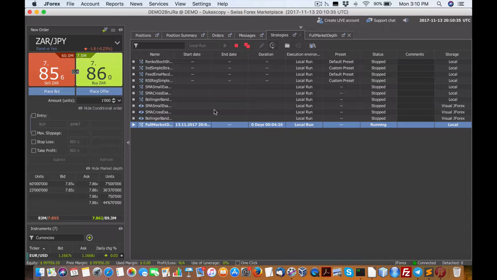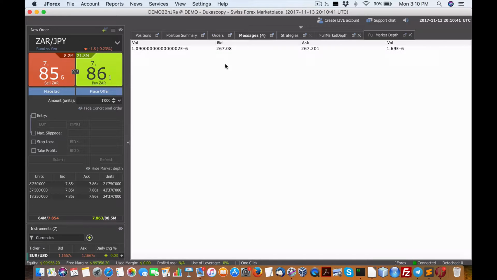So when I start it, basically what happens is, let me just relaunch it. So here in the tab, what you'll get here is the volume, the bid, and this is again in real time, as well as the ask and the volume. Now you can use this, as I said, to see, and this is only at broker level, what is happening at tick level on particular assets that you can watch.